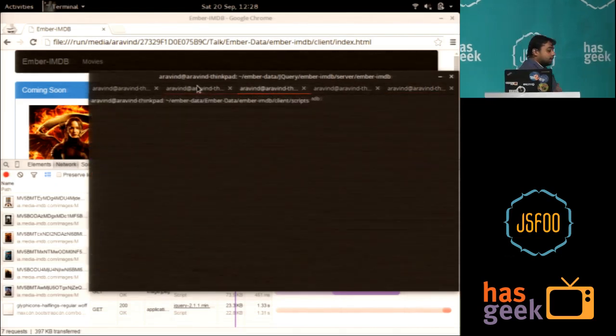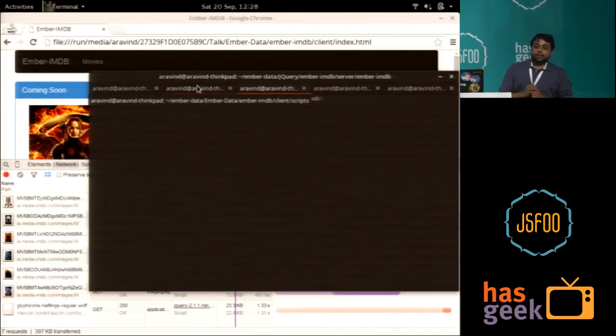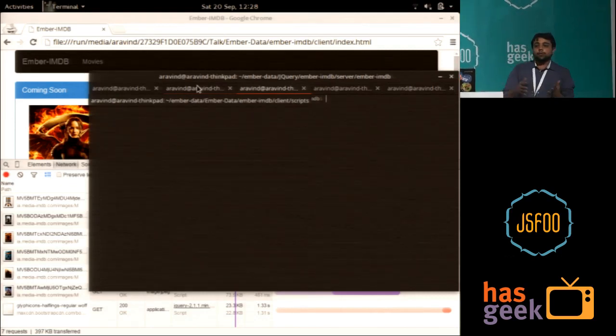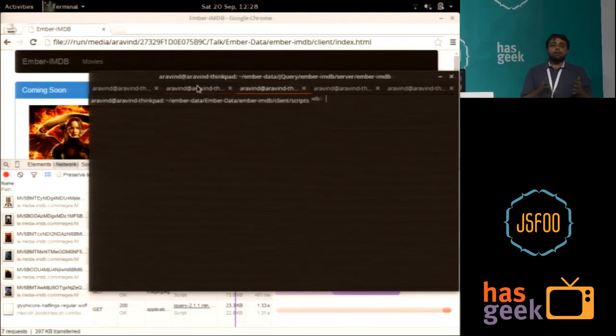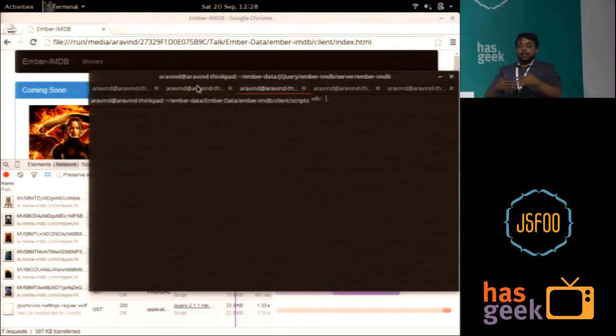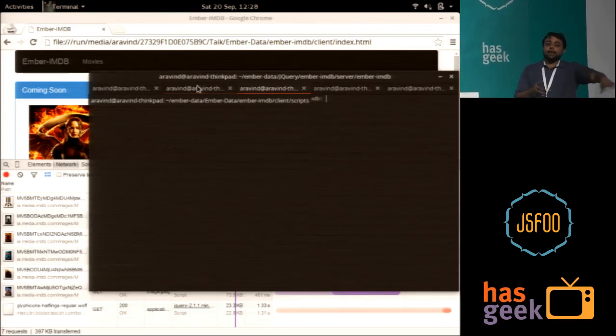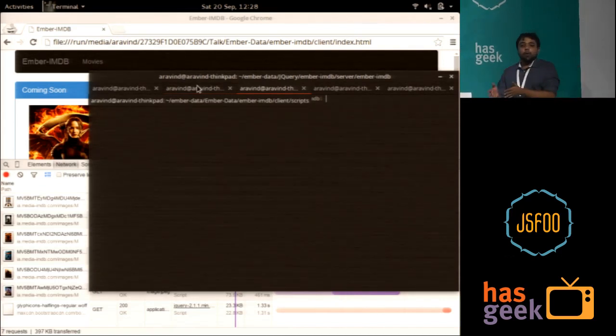Really sorry about that. So yeah, I was talking about customizations. That's about it that I had in mind. The reason I chose the topic to be something like the road to Ember-Data is that I actually wanted to walk through the steps of creating an application from, say, jQuery over to Ember.js, and then finally to Ember-Data, and just try and say how easy or how difficult it is to go from jQuery to Ember-Data, and how easy it makes our life as developers. That would be all from my side. Thank you.